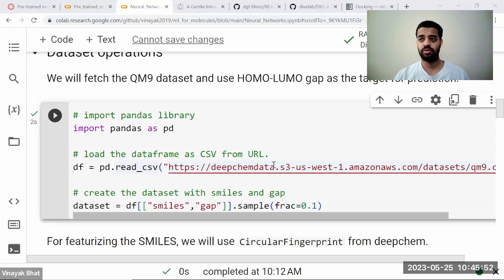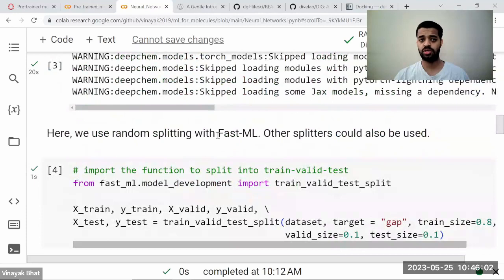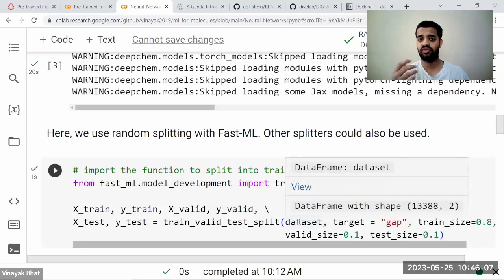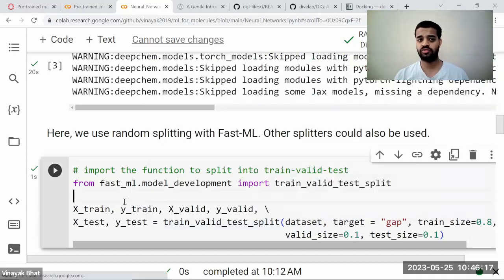Splitting is dependent on how you want to split. There's no specific way of splitting. The reason I used this library FastML is it splits into all of these, and it uses a data frame to do it. And that's what we use for loading of the data. That's the reason I use this, and not complicate stuff with using scikit-learn, splitting it twice, making more complicated stuff. But it's all left to you on what you want to do.